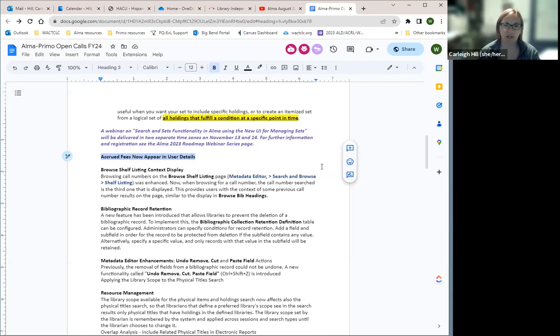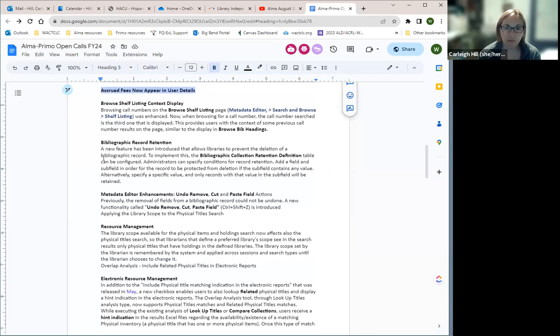So I just put in this one because you can see where the configuration is going to be. It's going to be under metadata editor, browse, search and browse, and then you can check it out under shelf listing.